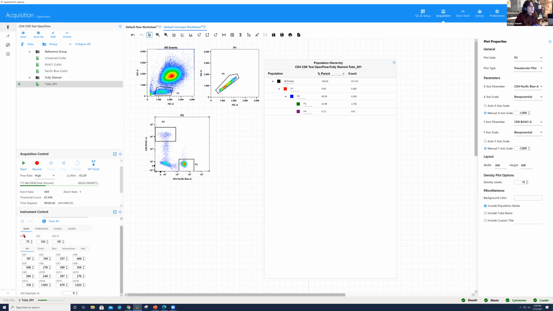But like I said, there is newer hardware for the Aurora that has come out to assist with that, because on our original unit that we had from quite a while ago, we were running into that a little bit more, but we don't really run into that as much anymore, even though we still train our users how to adjust the area scaling should you be working with very, very large cells.